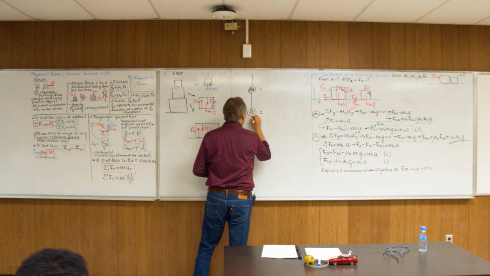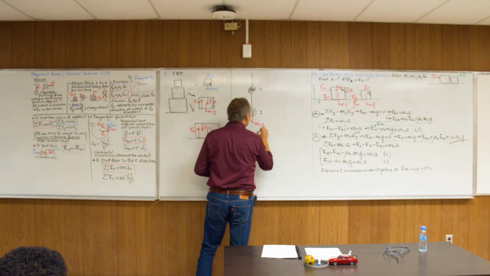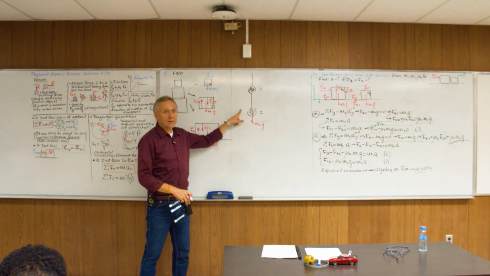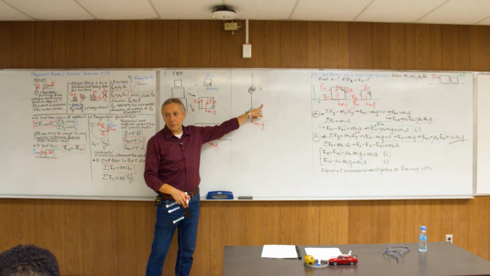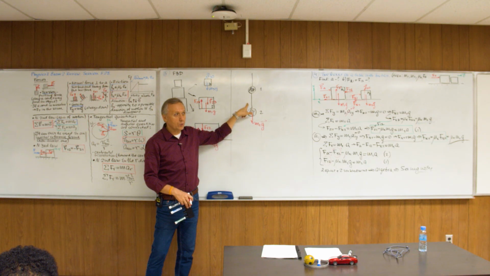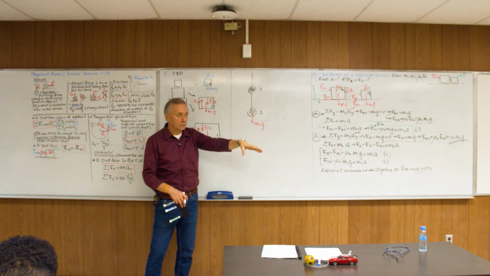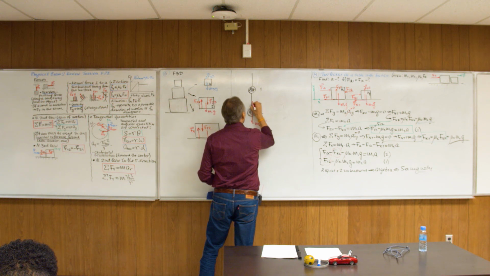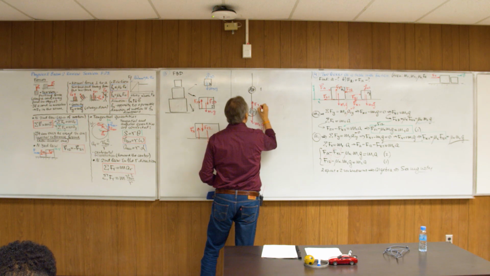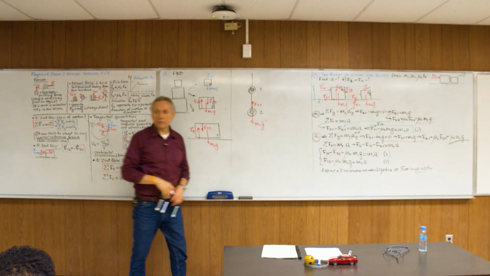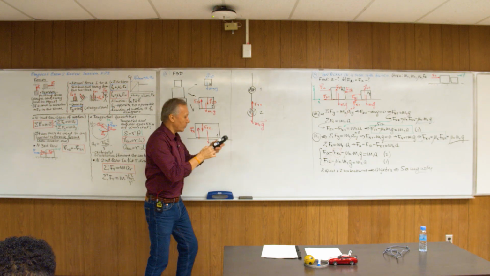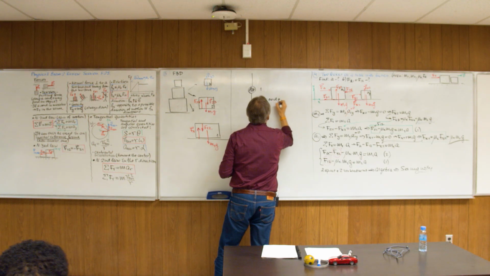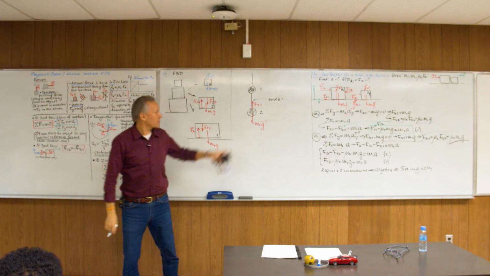So the second object: M2G. On this side there are no objects, over here again no objects, no interactions. Above there is a cord. Cord means immediately tension, a pulling force away from the object along the cord. So Ft, let me call it 1, because there are two cords. This will be cord or rope number 1, so that's why I put a subscript 1.